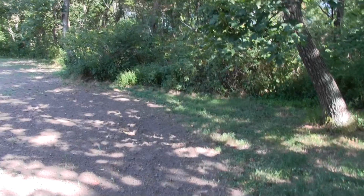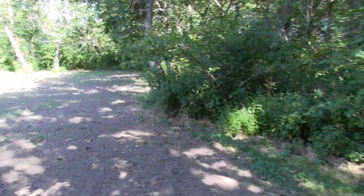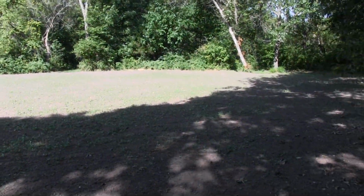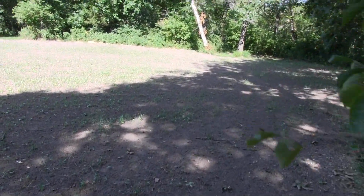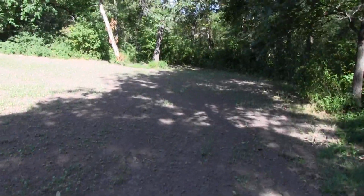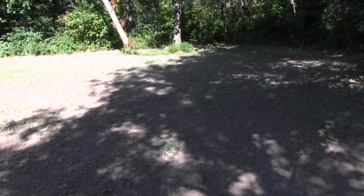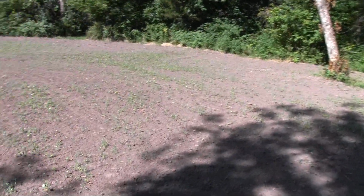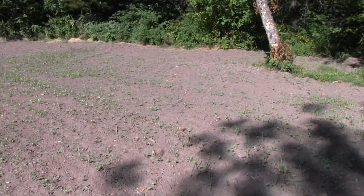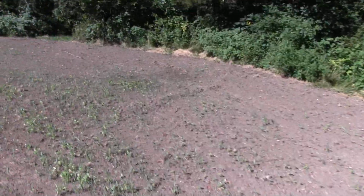Well, we still got time. The seed's in the ground, and it just needs a whole lot more moisture. Like out in this area here, you can see the sun's on it right now, early in the morning, and it'll be on it most of the day. So that's an extremely dry area. Now, if you got more rain, that would be good, because that would be conducive to make it grow. But right now, it's really slow going. That's why fall annuals are a real crapshoot, because you only got one time to do them right. You know it's dry when you see cracks like that in the ground.